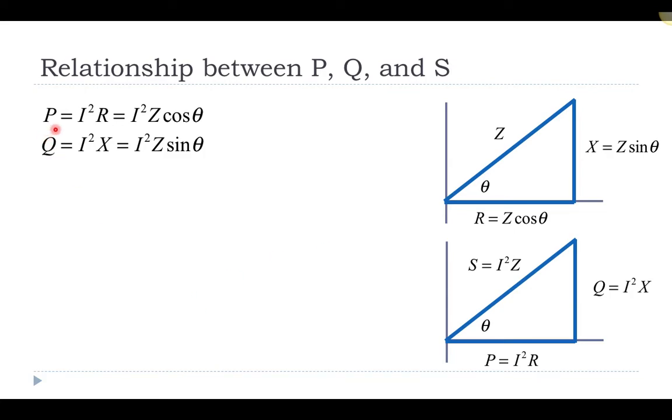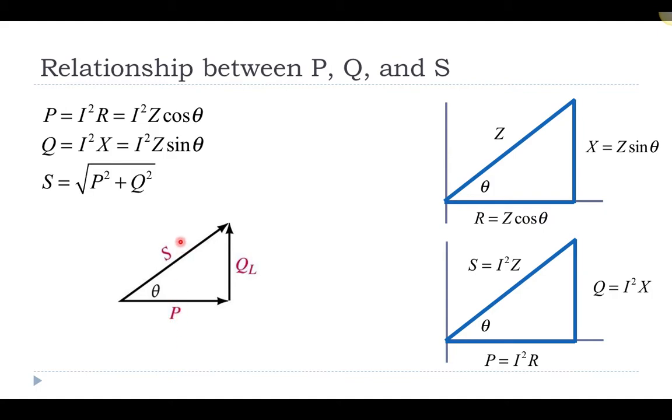And so we know that we can write the real power as the current squared times the resistance. Resistance is just the total impedance times cosine of the angle, so I could substitute that in. I could do the same thing for the reactive power: it's the current squared times the reactance, and the reactance is just the impedance times sine of the angle. One of the things we should notice from this triangle is, if I redraw my picture, I have my apparent power along the hypotenuse, the real power along the horizontal, and the reactive power along the vertical, and I should be able to use trig identities to find a relationship between those. So if I wanted to know the apparent power, I can find that by taking the square root of the real power squared plus the reactive power squared.